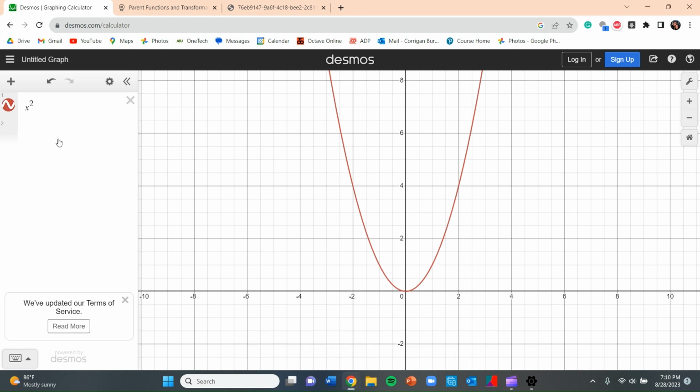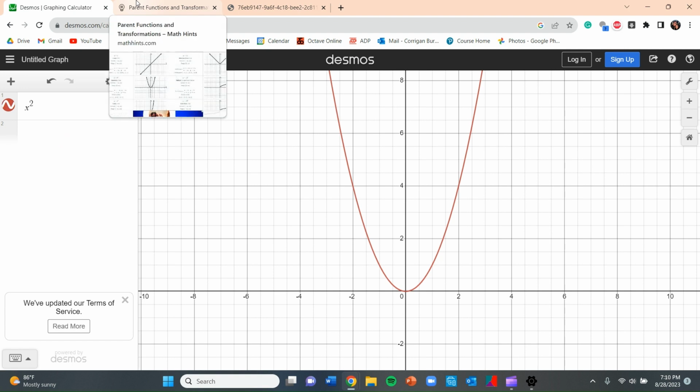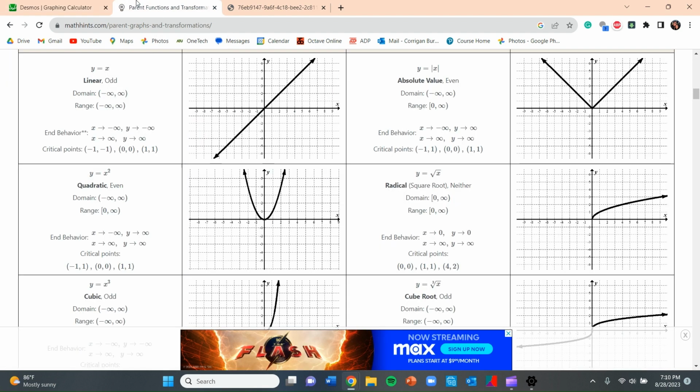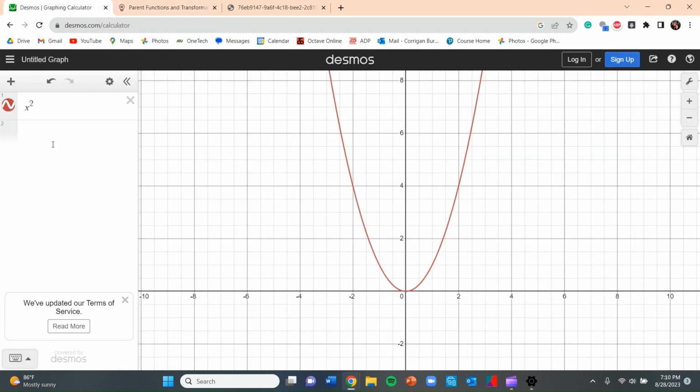So the next thing is we're just going to start adding things. And a good rule of thumb is to add the thing closest to x first. And that usually will get you there. So the first thing we're going to do is we're going to take x squared and we're going to put 4 over 3 in front of it to match it up.